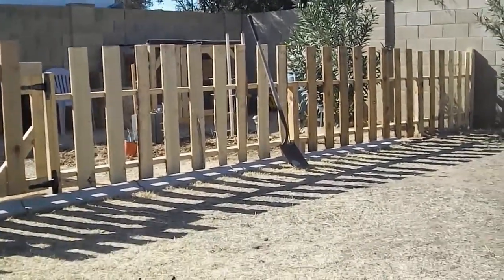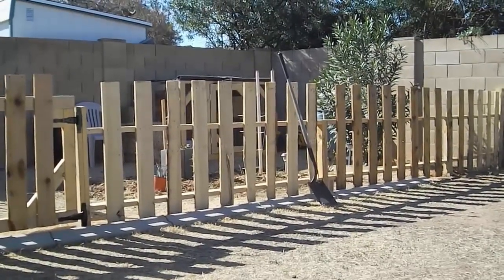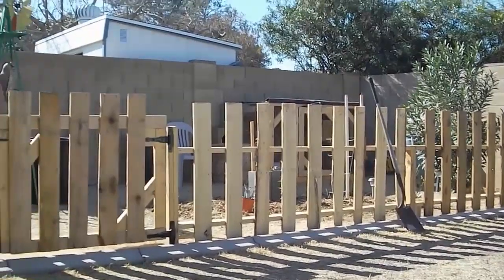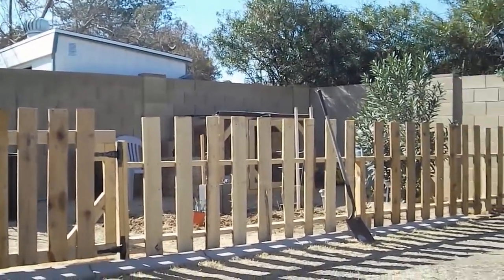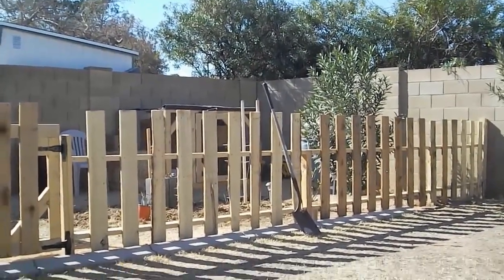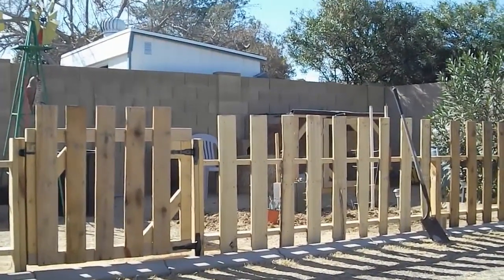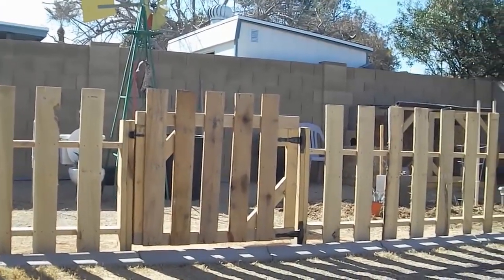I read something online that you want 20% or 1/4 of the length in the ground, so if you need a much taller fence, if you need a 6-footer, then you're going to need to go down about 2 feet. So take that into consideration when you get your pallets and stuff. Mine's more decorative, as well as just to keep the two areas separate.